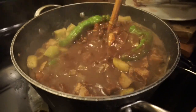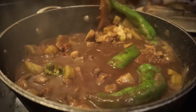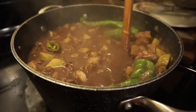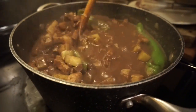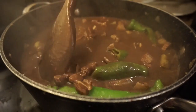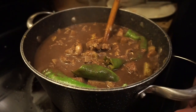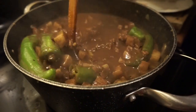Now, see that? Now, this is crucial, guys. The moment you put that blood, you're now gonna stay with it and give it some love and caring. Meaning, you're gonna have to watch it, make sure the blood doesn't curdle on you, and you're gonna have to keep mixing it until it finishes. I'm gonna keep cooking this for another, I don't know, 5 minutes maybe? Let's put it 10 minutes. I want that blood really cooked, you know?